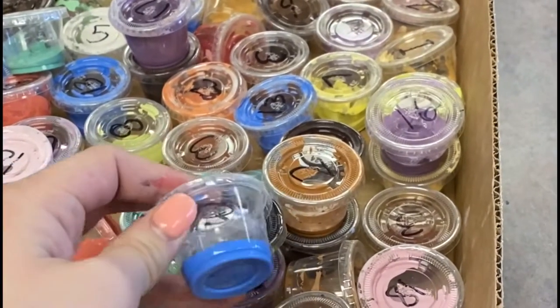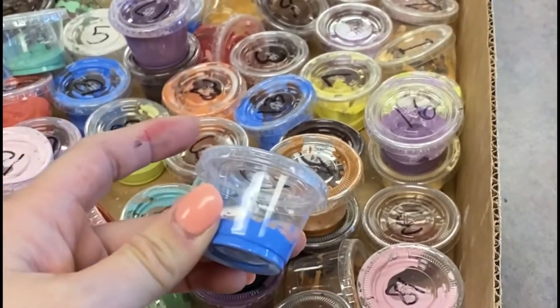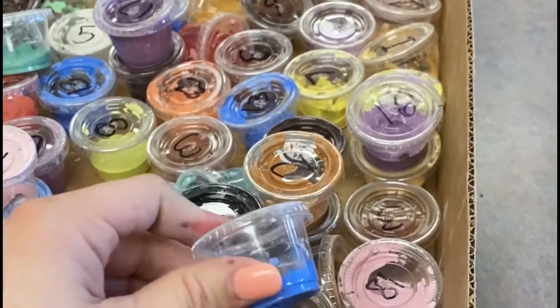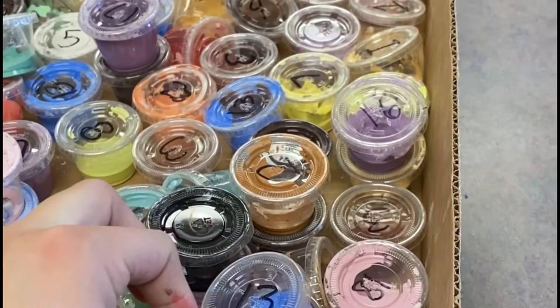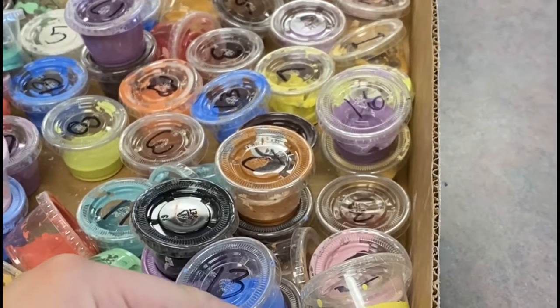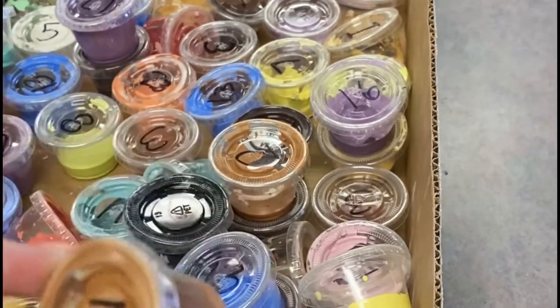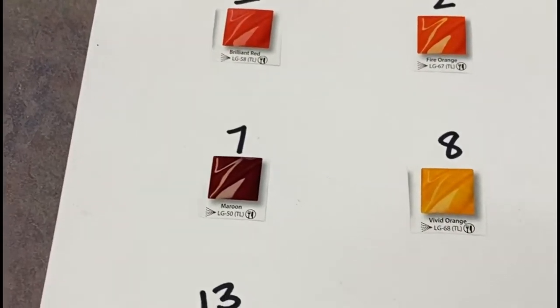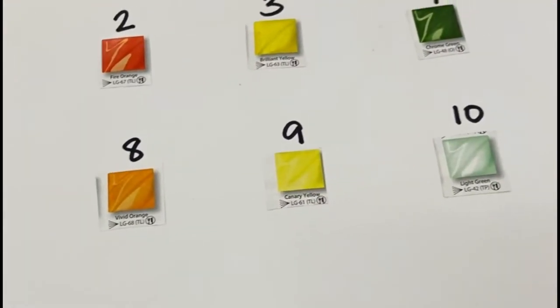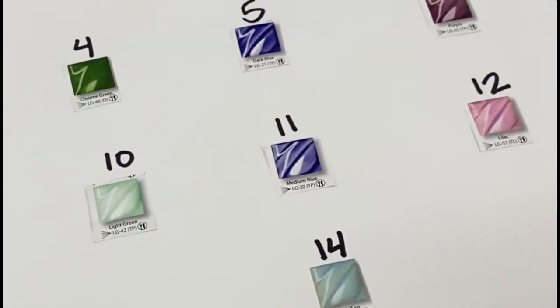I definitely need to buy some more because these have become a lifesaver this year with lids on them. I've used them for glaze, for liquid watercolors, and for tempera paint for my younger kids, and they just pick the one that they need at a time, take it back to their seat, and when they're done with it, they put it back in this box or on the counter. So here I have my gloss glazes that I'm getting ready for my second graders.